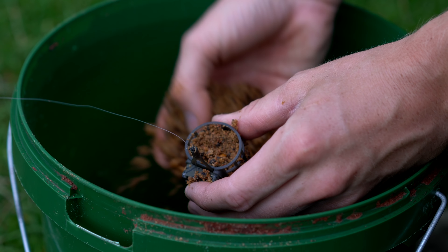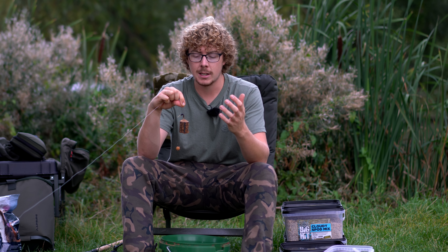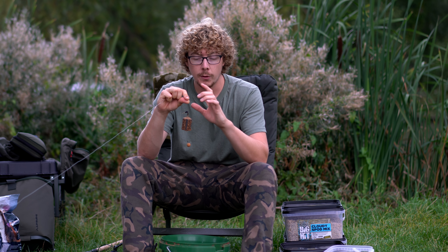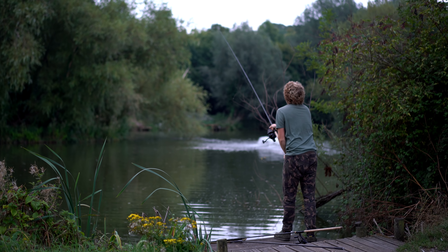Well, as you've already just seen, I've just had my first bite on the solid bag rig — it's just in the net at the moment. But I'll quickly show you what I'm putting out on this one. Now this is the method mix. I couldn't find a method feeder but I found a cage feeder — it's going to do the same sort of job — and a little rig. I've got the method mix up fairly soft but fairly sloppy as well, so it packs in nicely and should break down nice and easy.